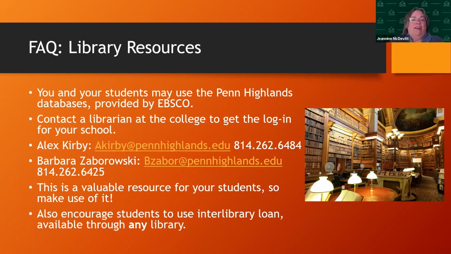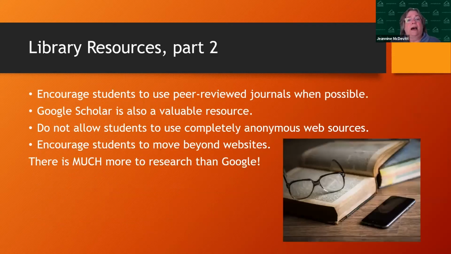Now, part 2, encourage your students to use peer-reviewed journals when possible. It's not always possible because sometimes they're too difficult to read. And this is something that any college student in the first or second year may run into. However, sometimes they are quite readable and you want them to use peer-reviewed journals, scholarly journals, whenever you can.